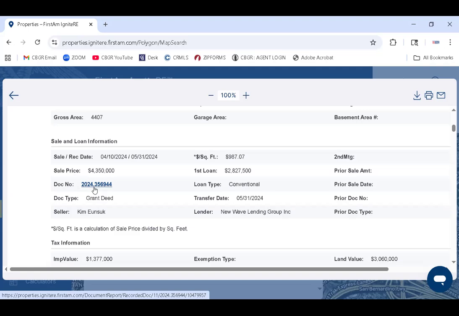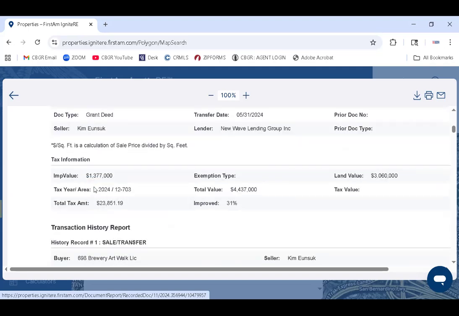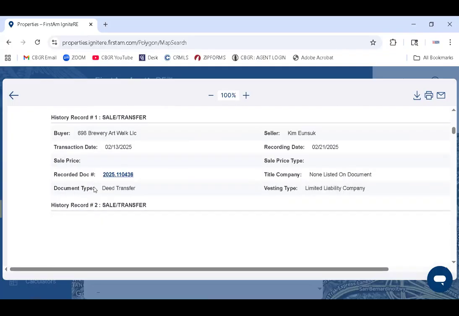Sometimes they're too old, like 30 years ago. Then they have to go through you to get it. If it's really, really old and nobody's asked for it, then we have to actually request it from the county. And I've seen some documents you can't locate, or they're so old that when they made a photocopy of it, it's really blurry and really hard to read. So sometimes it's going to look like that. It's just because it's from the archives. This is super old, but we can pull it. And does it cost? No.